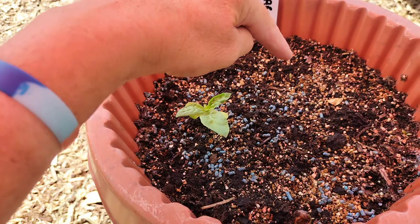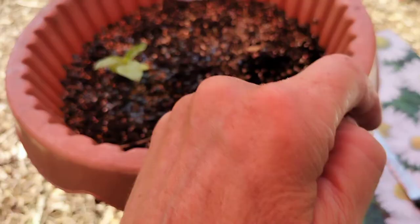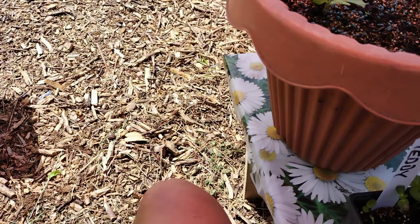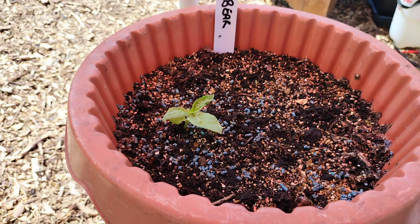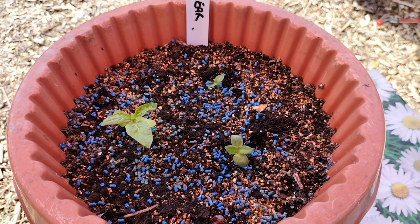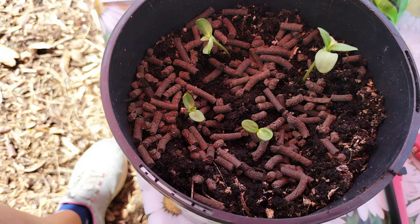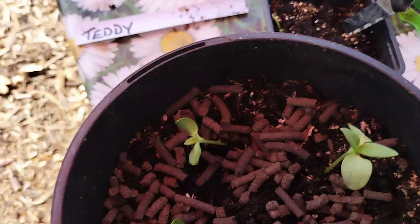Right, so I'm going to plant another. I've got a couple down here. So I'm going to plant two of them in there. Put some more of them slug pellets on. And then we'll give it a water and pop it back out. Right, there's number one with slug pellets on. Let's find another pot and we'll plant three more. Okay, I planted four, because I had four left in that pot there, but don't worry, I've got some more.